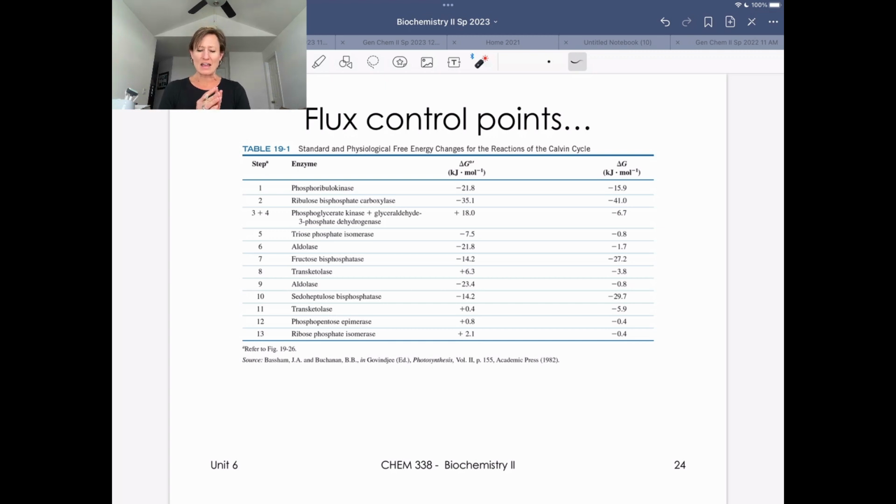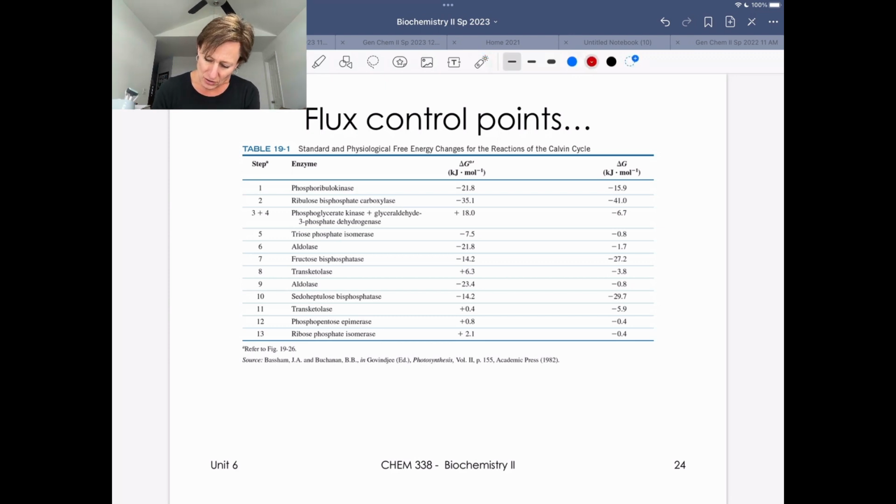But when we think about identifying flux control points, what we need to do is look for enzymes that are operating far from equilibrium. Hopefully you remember too, this is not a set of data that we're going to be looking at because delta G naught prime represents standard state conditions, and that's not really where we operate generally for biochemical pathways. We're not at 25 degrees C, we're not at 1 molar concentrations. So we are going to be looking at the column that is delta G, that is under the conditions that we're used to thinking about, those biological conditions.